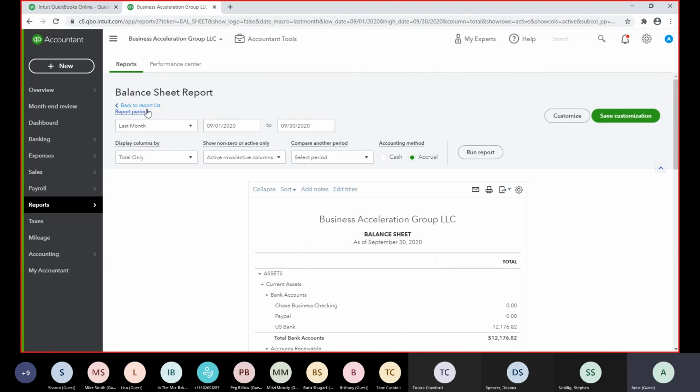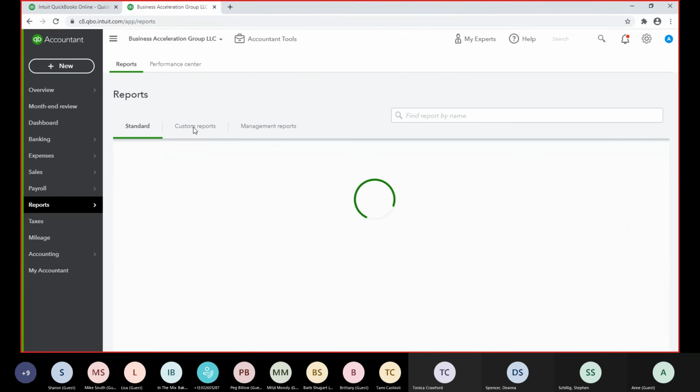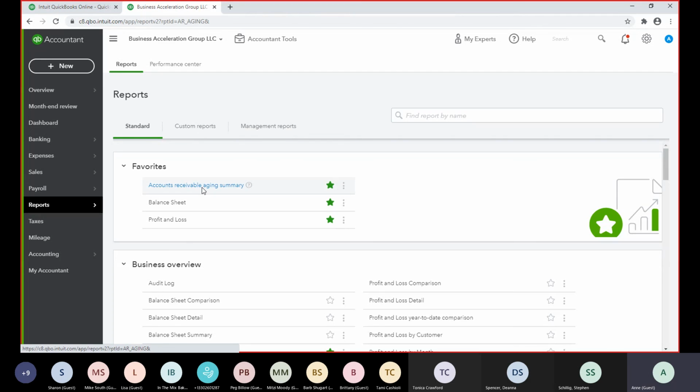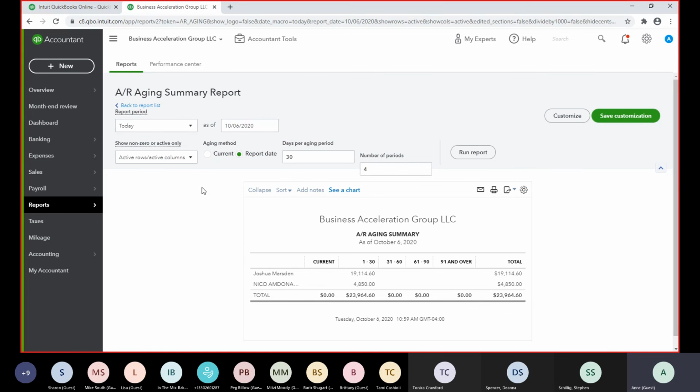The couple other reports that we're going to look at is going to be an accounts receivable report. So the report that shows that people owe you money, okay? And then shows you how much people owe you and how late it is. So right now, if you go to the bank and you want to try to get a line of credit or you want to try to mortgage a building, the banks are looking at our accounts receivable because we're in a pandemic, to make sure that your business is financially sound and that in 30 days, you're still guaranteed to get some semblance of income, okay?